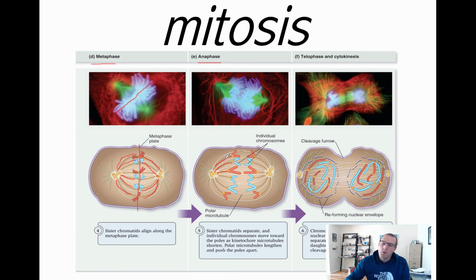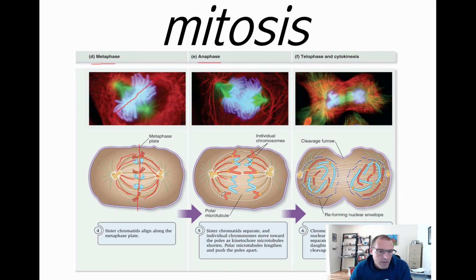That works also because there are motor proteins attached at the kinetochore on the sister chromatid that walk along the microtubule, so they're dragging the chromosome towards the centrosome at one end of the cell or the other. So when we've got a pair of sister chromatids and we attach a microtubule, we're then going to pull those sister chromatids apart and put them in each end of the cell. So that's what's going to happen in anaphase. It's the pulling apart of the chromosomes.